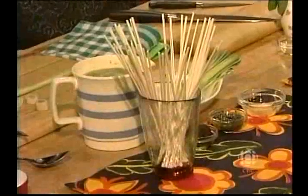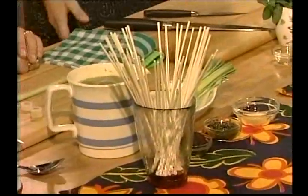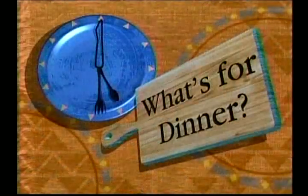Guess what I'm doing? Soup. What kind of soup are you going to do? I'm going to do a miso and lemongrass broth. Oh, Kenny, that sounds absolutely delicious. Anything else? I'm going to check my cupboards.